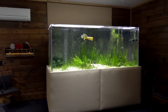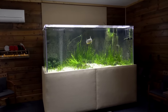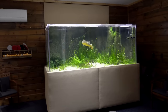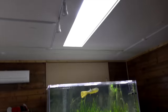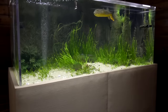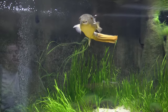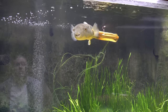So here's the 800 gallon. We're gonna go in up close. You'll see Ladybird, my boo-boo puffer, and you're gonna see algae. We're just coming in on summer, and what happens every year to me, as I've found now that I have this house, is this skylight wreaks havoc on this aquarium for about a month and a half with all the new sunlight that it's not used to. But this aquarium, if you can look past the algae, you will see Vallisneria doing its thing, and that's what I want to show you today.